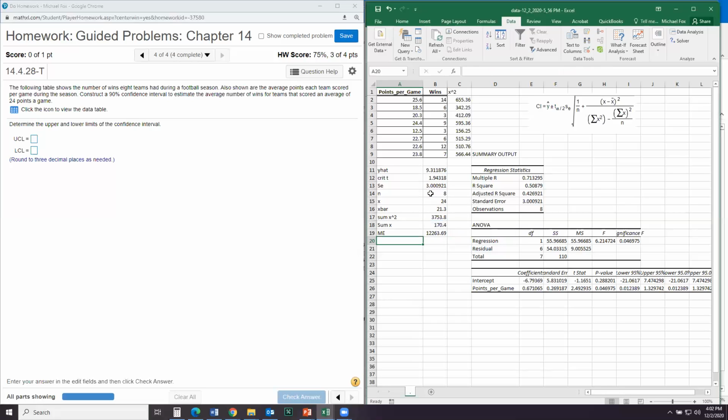That seems freakishly large, which means we probably have a mistake in there, right? So let's take a look at that again. Let's see. We have our critical t times our standard error, and then times the square root. Oh, wait. So even that seems pretty crazy, right? I mean, we just, oh, that's too big. So I'm going to actually redo this whole part. Sorry for you guys, but something's goofy there.